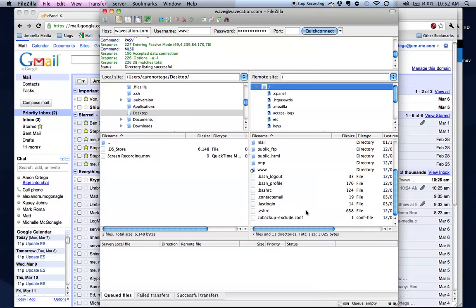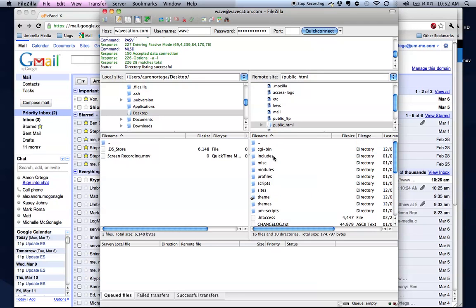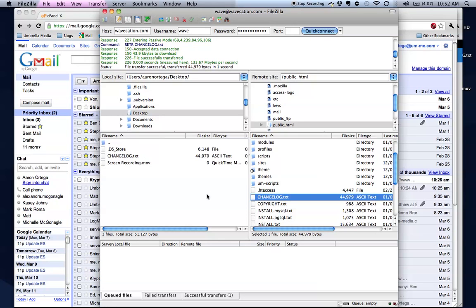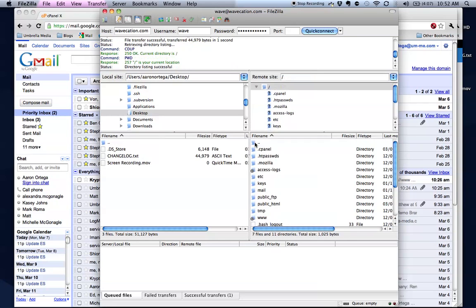No big. So what we'll do is we'll say that if this was downloaded, and for instance, we'll use one of these other files as a test. We'll use changelog.txt. If this was your backup file, then what we would do is we'd grab that, put it on your desktop, and we'd drag it over. You'll see some text scroll right here. Changelog.txt has been downloaded. So you're probably wondering though, what is the backup file going to look like? It's actually going to be named CP Backup. So you'll see a file here called cpbackup.tar.gz in here.